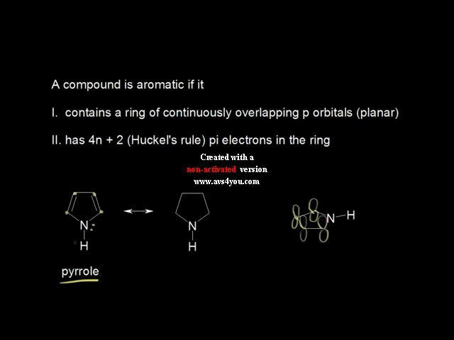In terms of the nitrogen on the ring, I need to know the hybridization state of this nitrogen. So the best way to do that is to calculate the steric number. We know the steric number is equal to the number of sigma bonds plus the number of lone pairs of electrons. And so I can see that here is a sigma bond, here is a sigma bond, and here is a sigma bond. So 3 sigma bonds plus lone pairs of electrons. There's 1 lone pair of electrons on that nitrogen there. So the steric number should be equal to 4, which would imply an sp3 hybridization state for pyrrole.